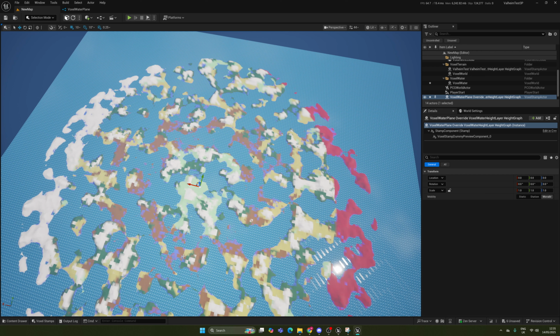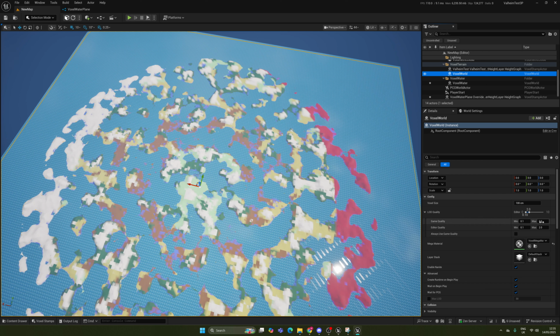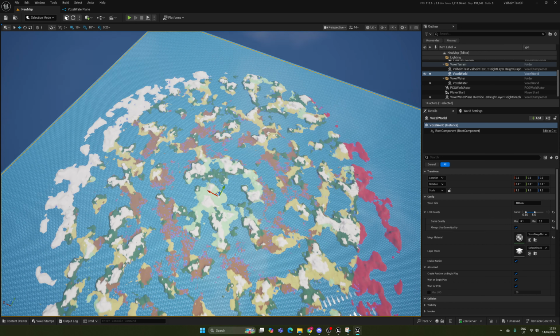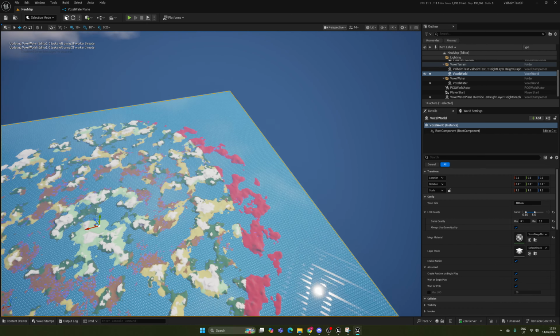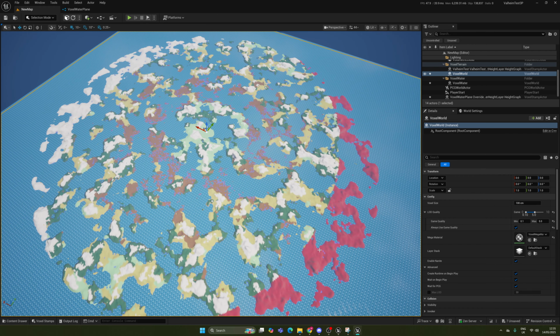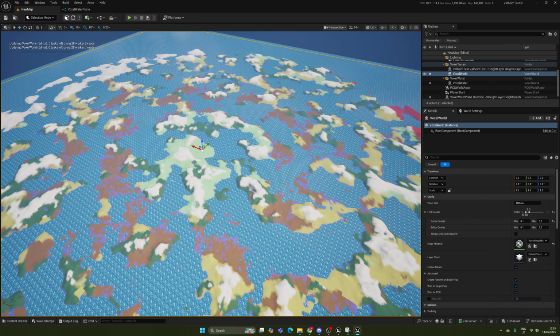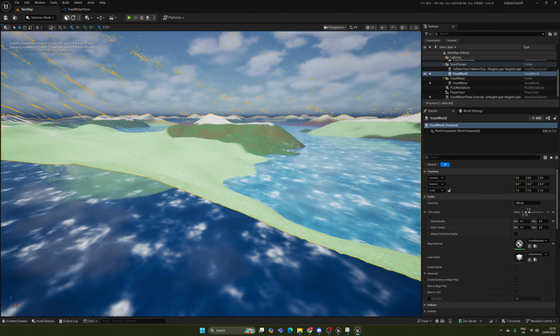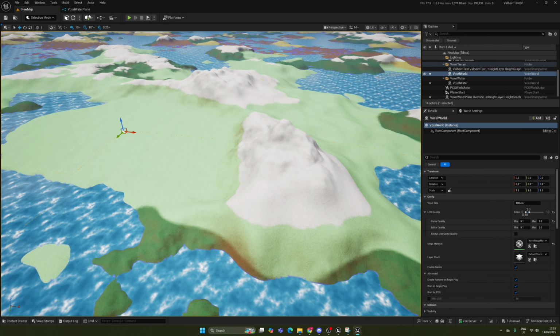Now you'll see a bit of the ocean blue coming through if this isn't high quality, but we know we can improve the quality distance by doing this. Some water artifacts there on the material, but we have water on the world now. But the next step I want to do is cut the water out so it's only creating a coastline, so that we don't get water underneath our mountains.